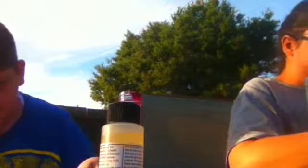So we're going to do the next experiment, which is the invisible ink. I'm going to use this golden rod paper. That's not golden, that's orange. Baking soda. Let me read what I need. Baking soda, citric acid. Baking soda, a medium scoop. Okay, so what do we need? We need two test tubes.